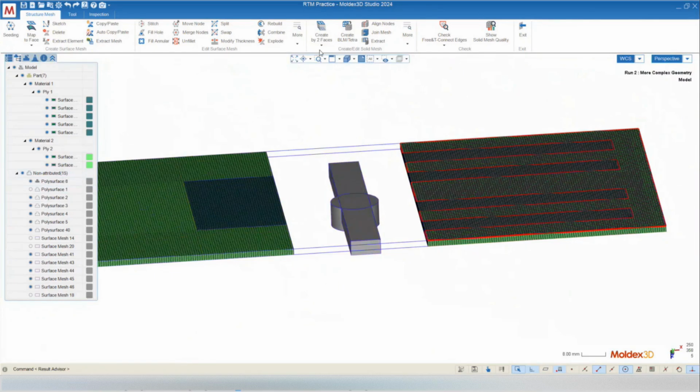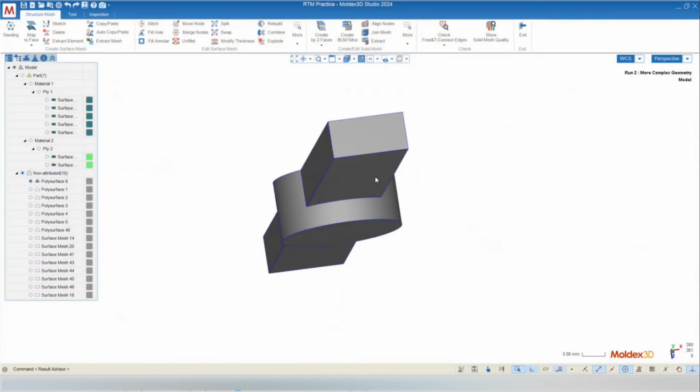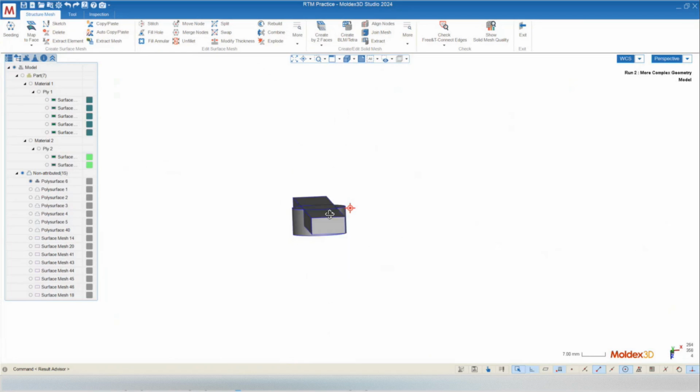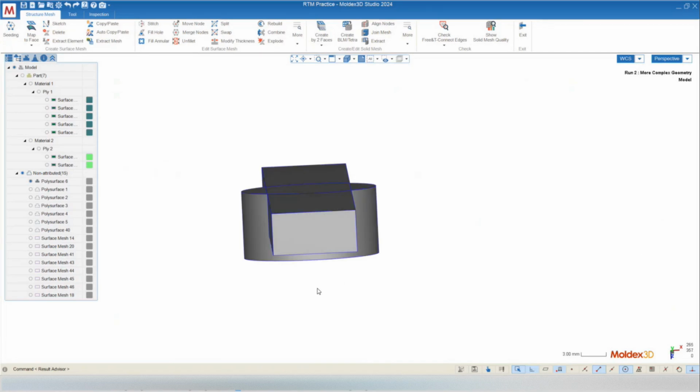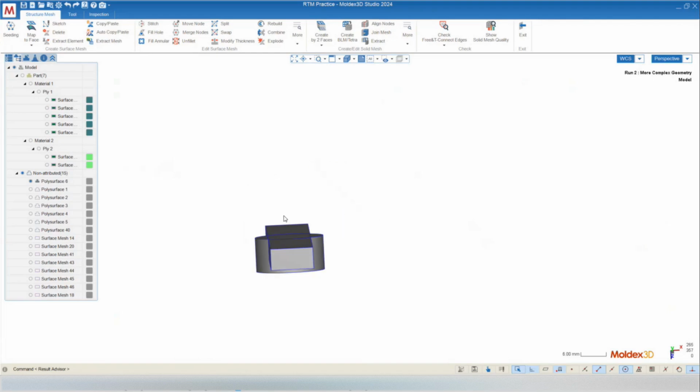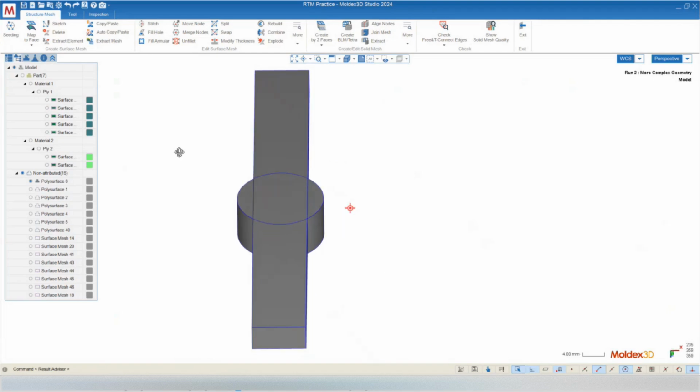We're going to work through the mesh of this, and then we're going to apply that for the mesh on the rest of the geometry. Now I'm going to flip down to the bottom side of this, because the bottom side is what we're going to have to work with first, and then we can extrude this mesh up to the top, and then we can copy this bottom surface to the rest of the geometry and work from there. So I'm going to do these in pairs, I guess. I'm going to work from the center outwards.